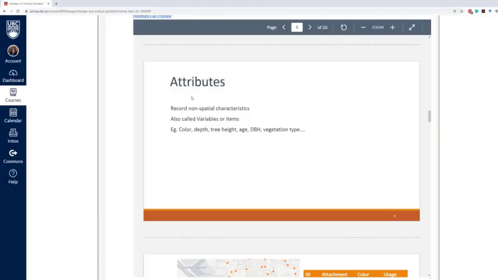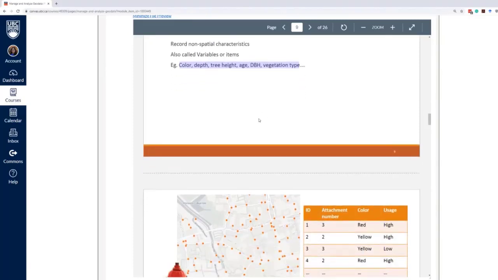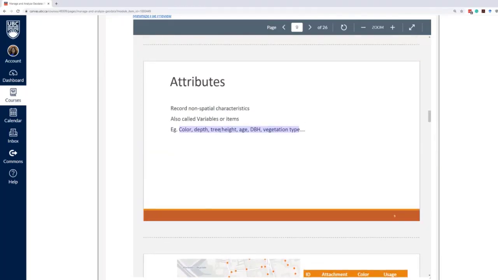In an attribute table we could have spatial information, or we could have non-spatial information as well. We could have information of trees, such as tree height, age, DBH, and vegetation type. Those are non-spatial information.